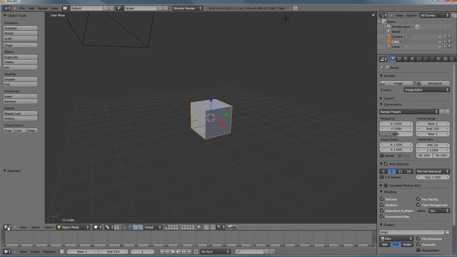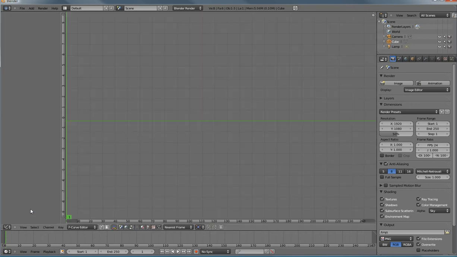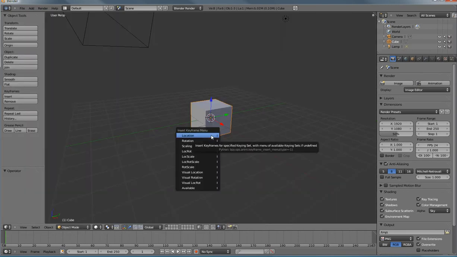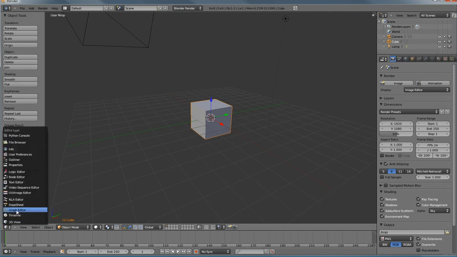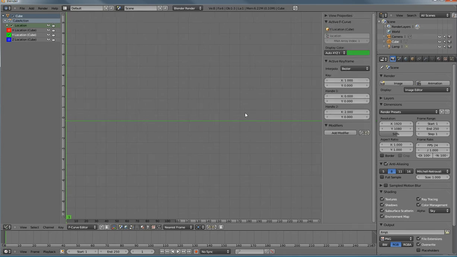First thing I'm going to do is open up the F-curve editor, graph editor, there we go. And, sorry, first thing I'm going to do is put a keyframe on something. Doesn't really matter what it is or where it is. Graph editor, so now we've got a keyframe here. Let's just choose Y location. Then if I hit N on the keyboard, it brings up our little toolbox here.